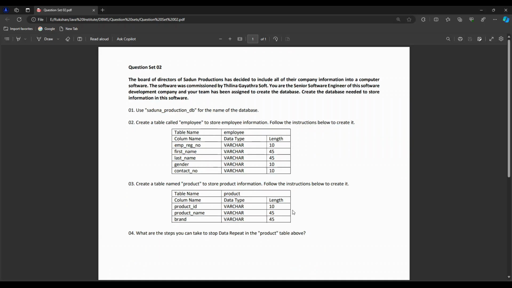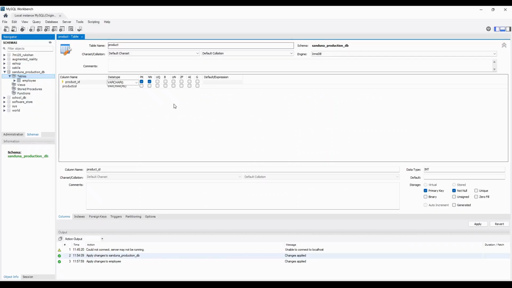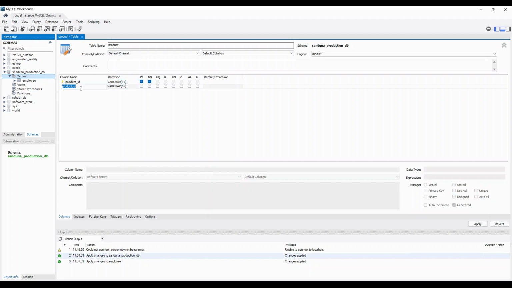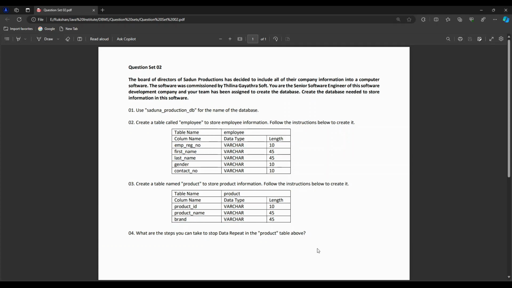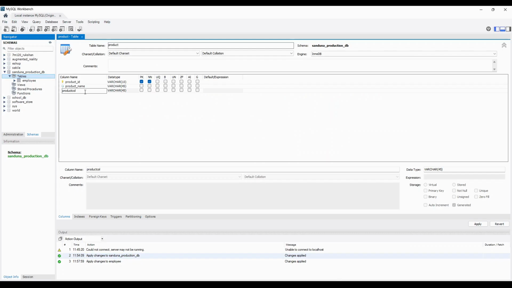The length of data is 10 for the first column. Let me add that. Okay, right. And now we have product name as our second column. Okay, now third column is brand. Okay, now let's add that. Brand. Right, now we have added those three columns and we have named our table.